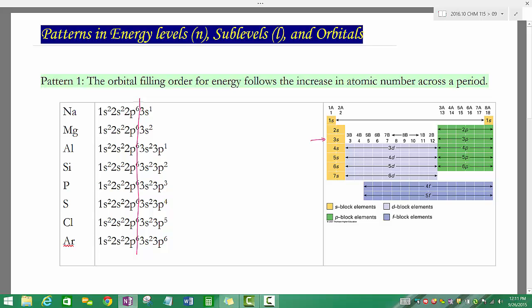And so what we end up seeing is that over here are the alkali metals. These are the alkaline earth metals. These are the transition metals. Over here are our noble gases. And then right next to them are the halogens. Now, there are other names for these. There are the chalcogens, the pnictogens, and we'll talk about those more later. But for now, we want to see that as we move across a period, there's always a very specific order in which things go.